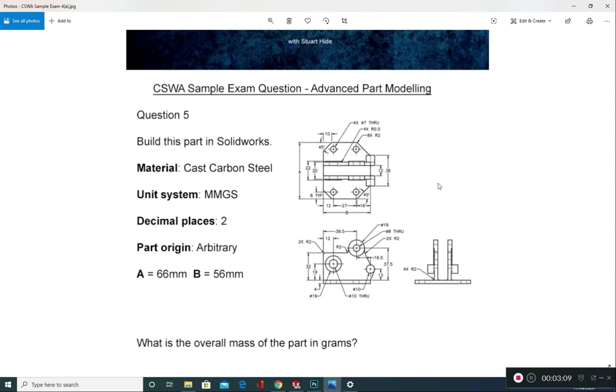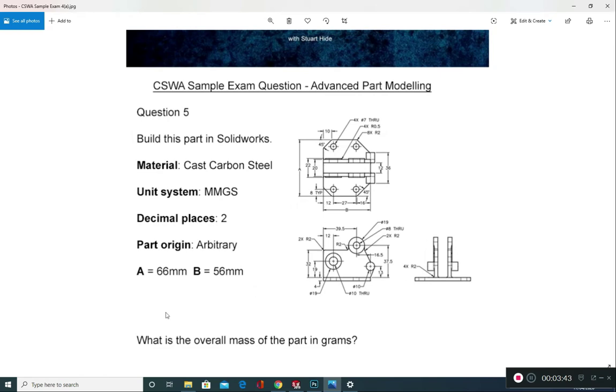So that's going to be important for us right at the start, because I'm going to start off building this base plate right at the beginning with my 66 and 56 millimeter values being the extremities of this particular design. From there, what I'll do is build up this component here that I've got with a few circles, and I'll end up mirroring this around a plane to give a replica on the other side. So let's go into SolidWorks and let's get started on this.